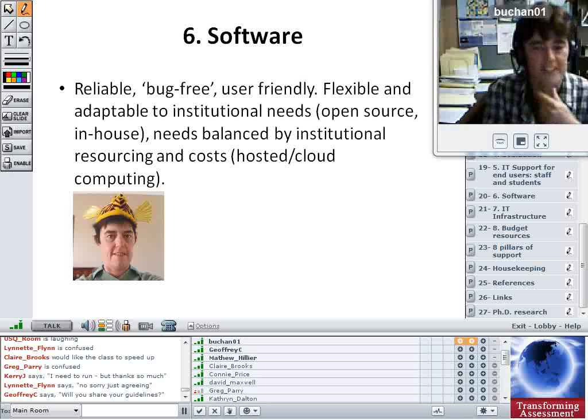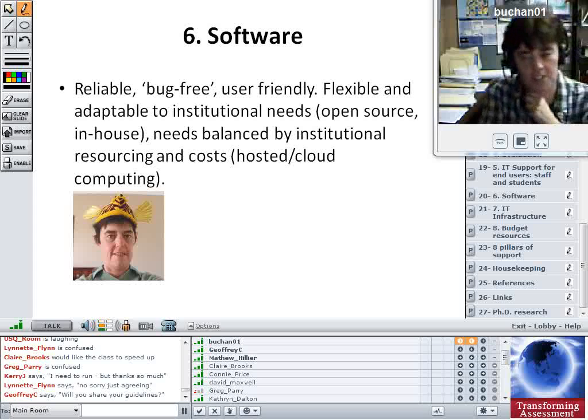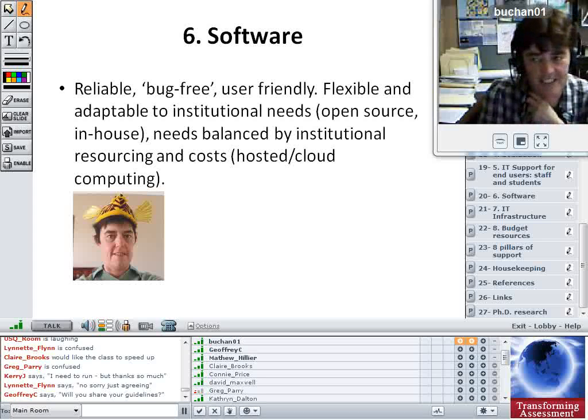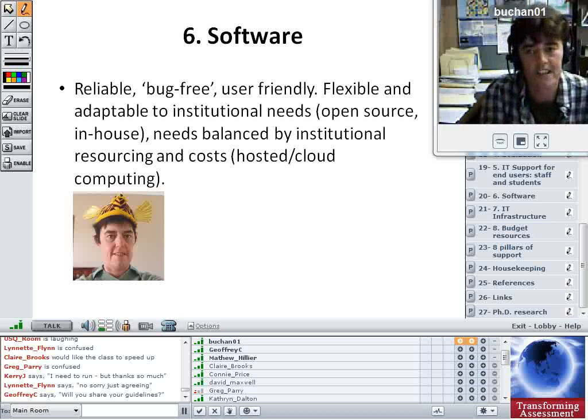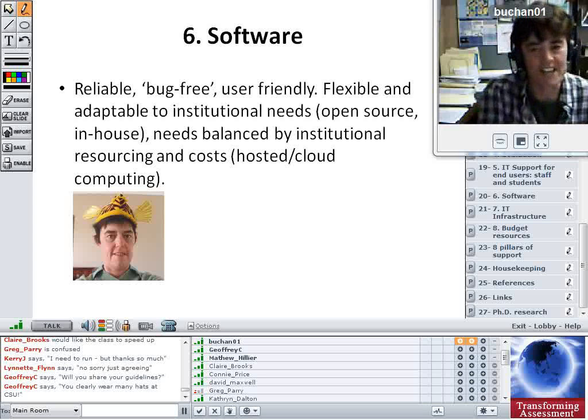I'm just looking down at the chat. Jeff asked if I'll share my guidelines. I certainly will share the guidelines, but I'll need to get a mandate for that. So once I get somebody that says I can use those for our workshops at CU, and I'm putting together a workshop which will hopefully be able to be, within the next month or two, then I'll certainly share them. I can send them to you though. Perhaps you can tell me if there's anything we need to change.